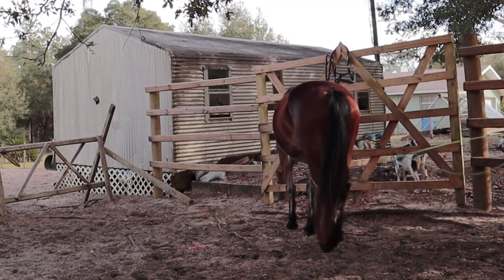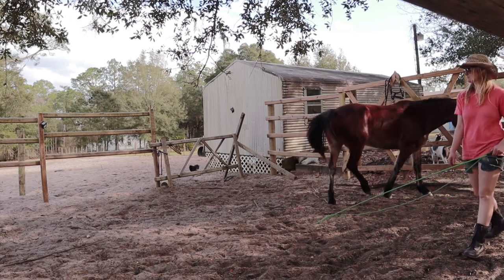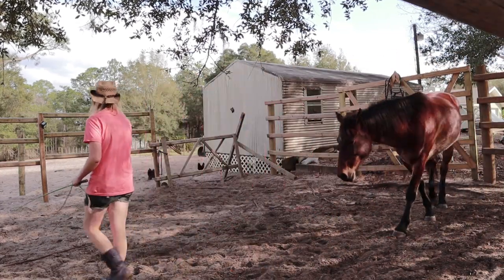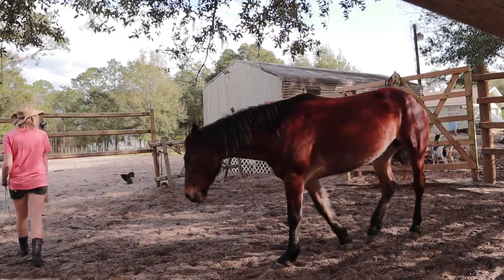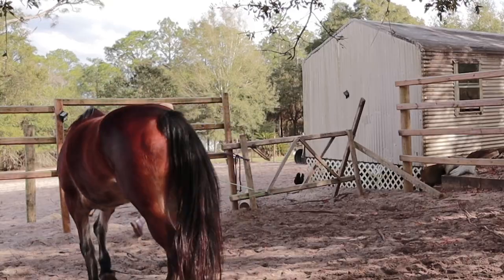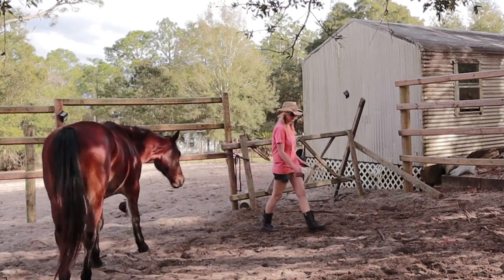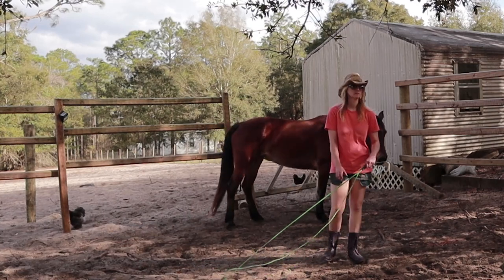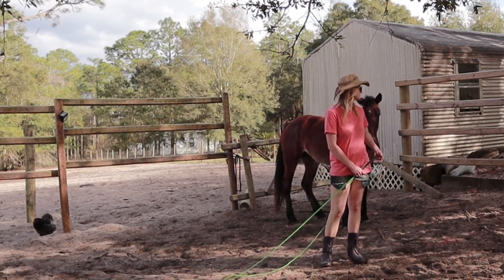When Mischief discovers this loophole, I just continue walking the circle and push her hindquarters out of my way. In her mind, I'm sure she's thinking, 'Oh well, that didn't work,' and just decides it's easier to keep following me. The fun thing about working with a headstrong, independent mare is that she has to think this is all her idea. She says, 'Ha, if I stay behind you, you can't bother me, can you?' And then it becomes a little game for her. The best thing I can do at this point is to stop and praise her for being so clever.